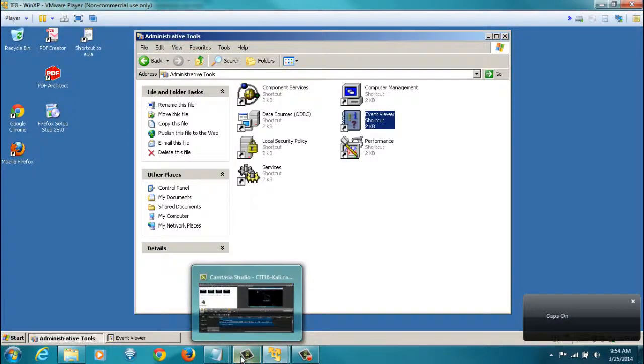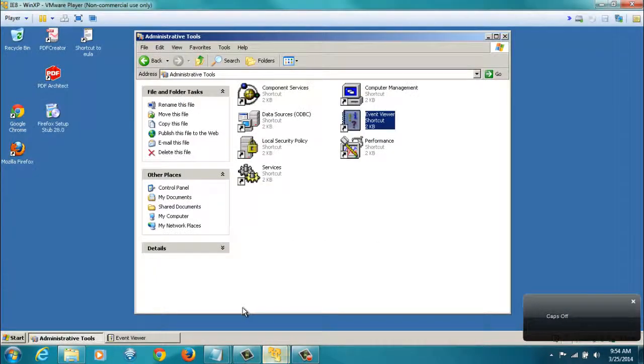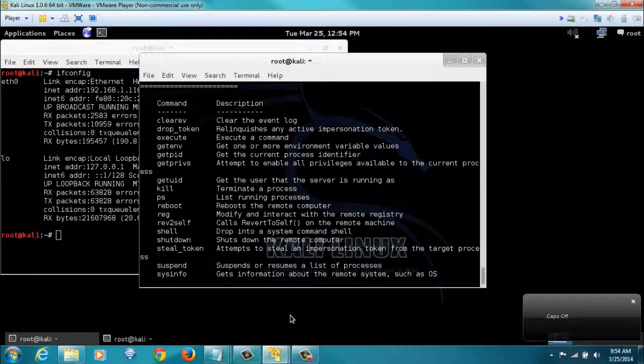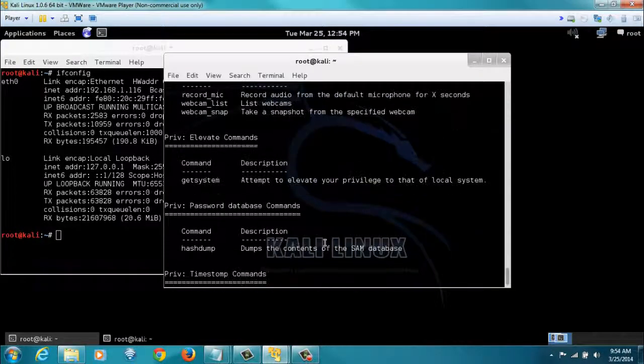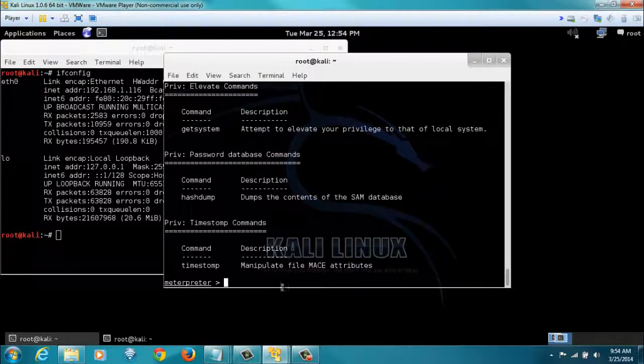So let me go back. Okay, so first thing to do would probably be to drop into the shell of this machine.